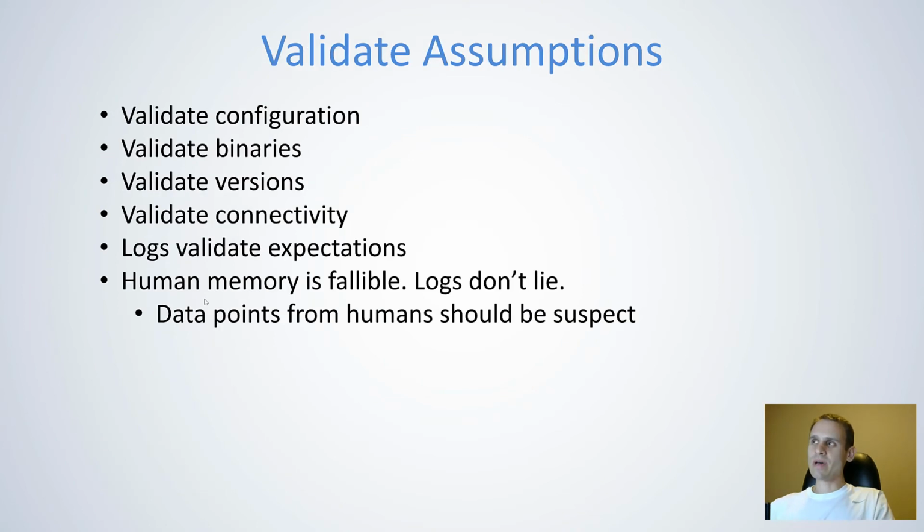The second fundamental for troubleshooting is validating assumptions. And this one is both easy and hard. What makes it easy is that it doesn't take long to check configurations and binaries and versions. And those are things that in our mind we assume to be correct, but more often than not, those are the actual reasons for the problem.